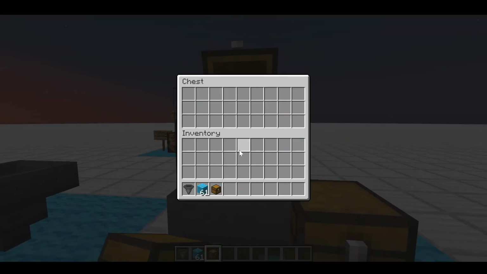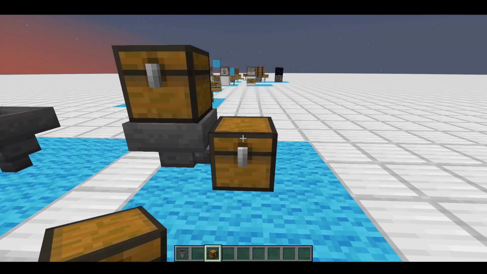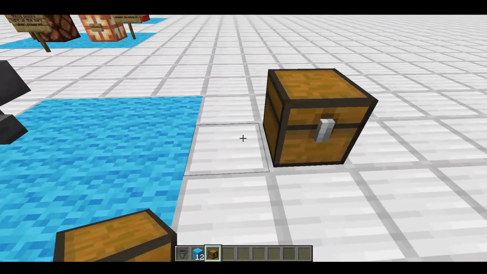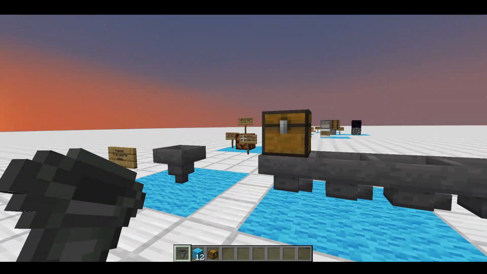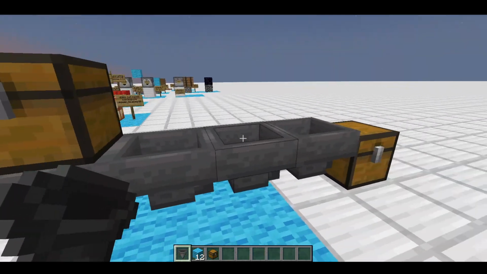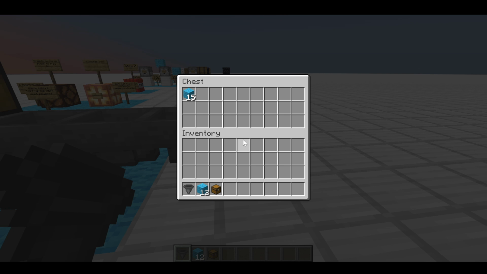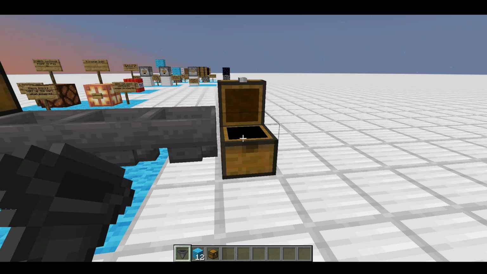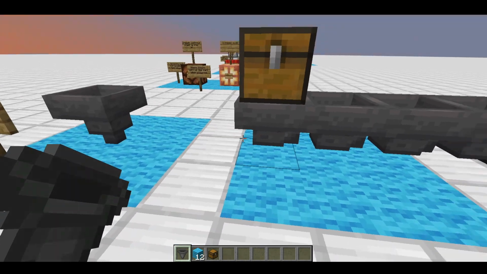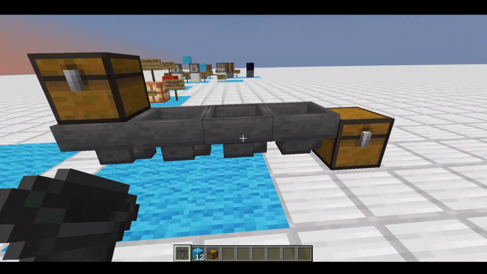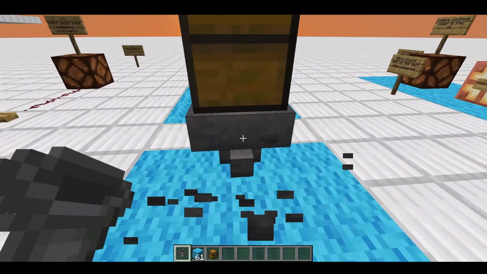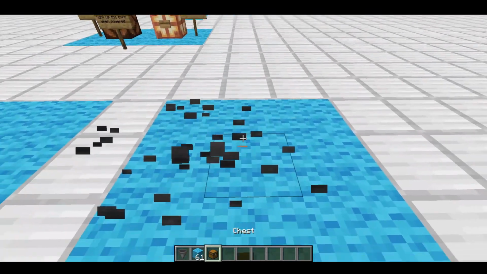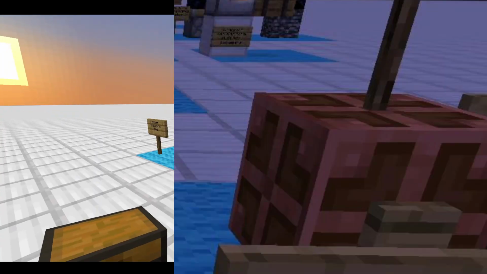Pretty nice. This thing is really cool because it funnels items from the top and it puts them on the bottom. Now you can also do this. You can combine the hoppers like this and transport items even further. As you see, all the items are being transported over here because I connected each hopper with the other. So this hopper is putting it into this hopper, this hopper is putting it into this hopper, this hopper is putting it into this hopper, and it's putting it into this chest. Pretty simple. And that's how you can use hoppers to transport items.